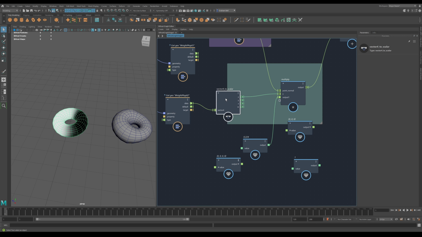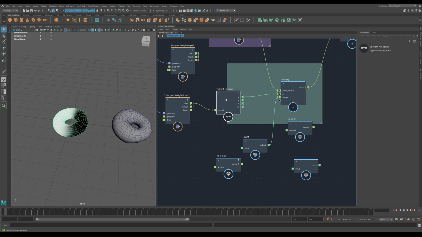But this time we're using all 3 channels. So we're making sure that all 3 channels worth of data is going into our multiply node. So this is an example of what can happen when you try and put certain type of data through a graph and it's just slightly incompatible. Bifrost will throw up an error and then you're going to have to decipher it.